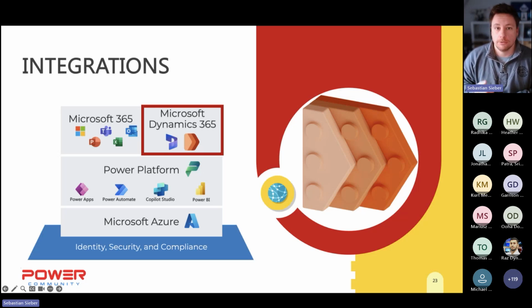Everything else is available for us to extend, to bring in additional information, to automate a lot of stuff, to build Canvas apps, to make things easier for your employees, and to integrate with other services, from third-party tools to Microsoft-owned tools, from ISVs to first-party apps. Everything is available. Whatever you're already doing on the Power Platform will be available for Fresh Operations as well.